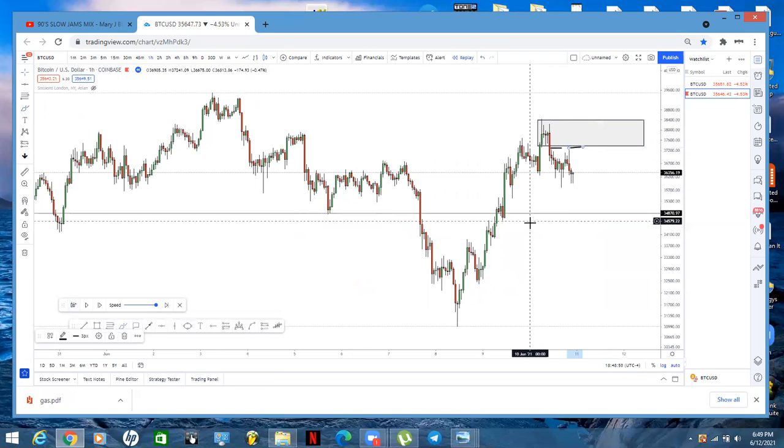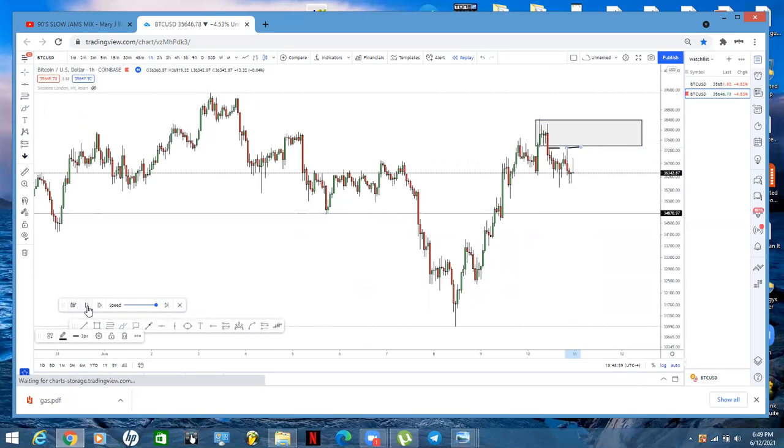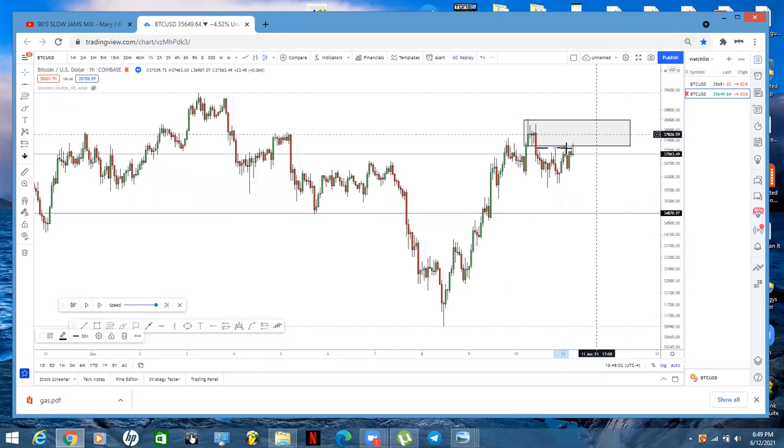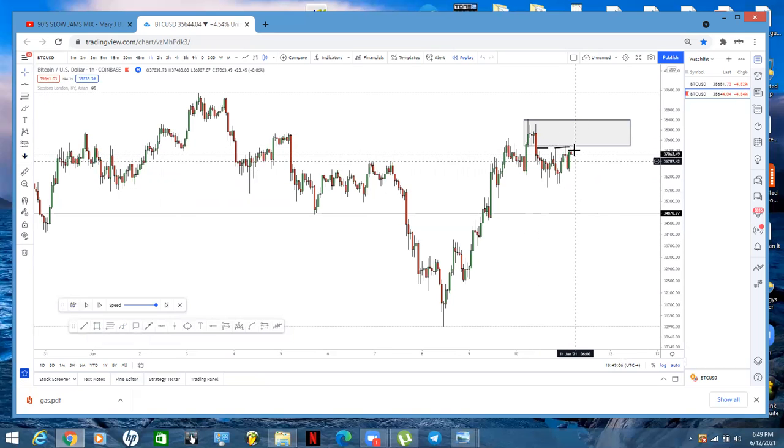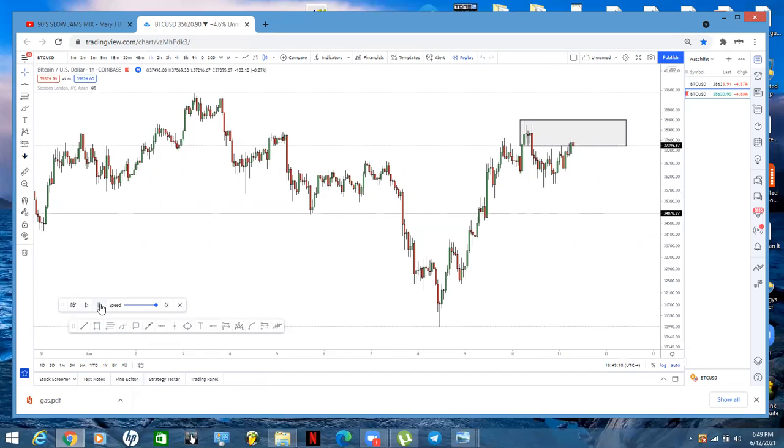Okay. So let's look at how price came into that area right there, tapped it a little bit, got people excited, probably got some people to start shorting early. I actually shorted early as well. As soon as it came right there, I started shorting. So I was an early shorter right there. But I got out and waited on that move right there. All right. And that move right there was the actual bank move.